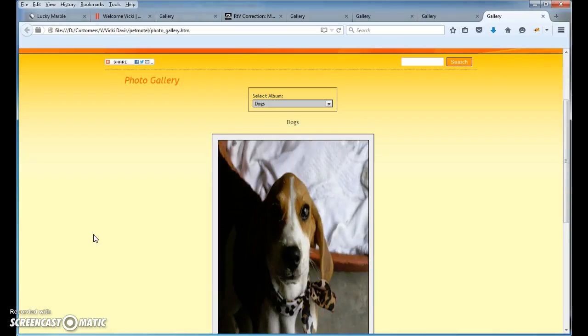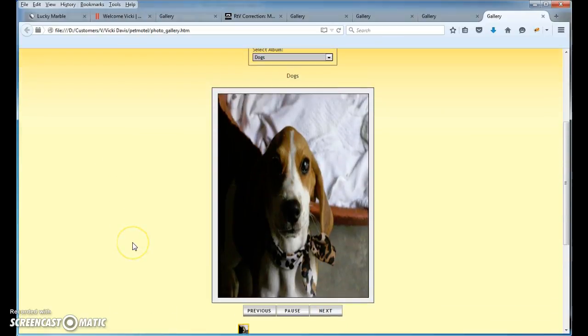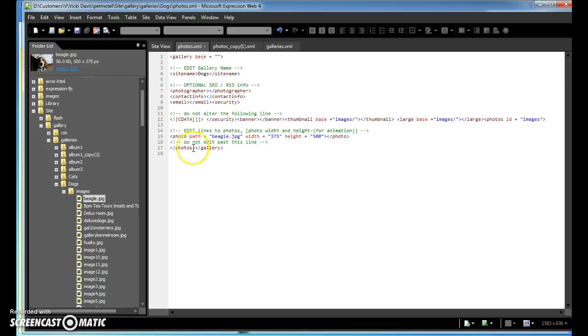I forgot to mention that in the ticket. Okay, your album works fine. It's actually the problem is the naming of your images. I just wanted to give this one page here as an example. Here's the dog page right here with just one image, and what I've done is I've gotten rid of all the other ones, and I'll tell you why.